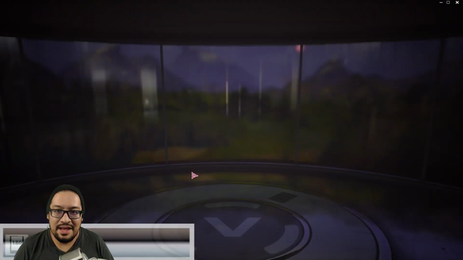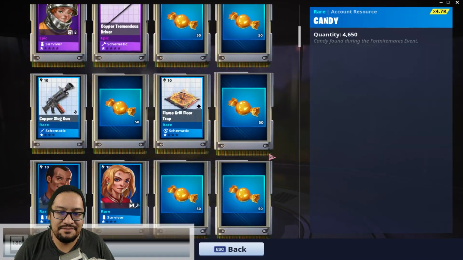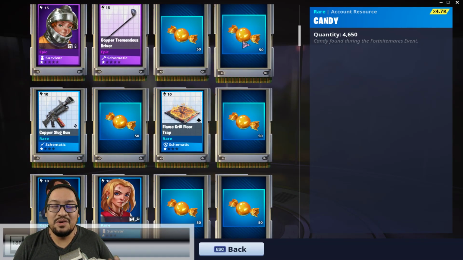Okay, all right. And that should be it. There you go. So there's a three, and here I'll show you. See, 1, 2, 3, 4, 5, 6. It gave me double. So it gave me 300. So I went from 3,000 to 4,650 candy just in this video.